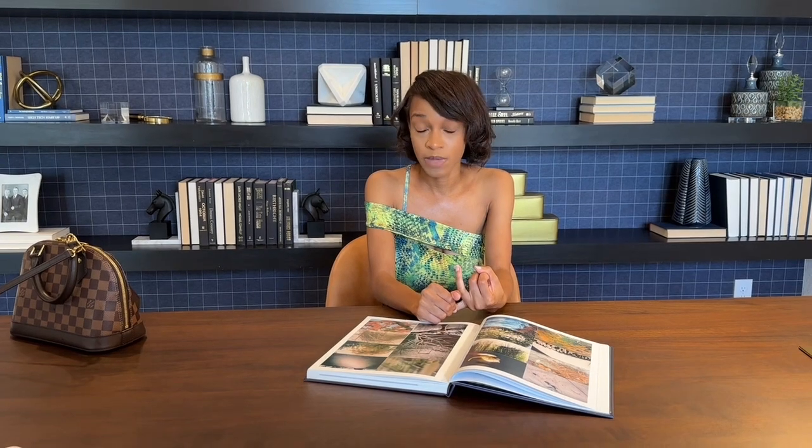Now, if you're relocating to Houston and you want to be in a new home by December 31st, keep this in mind. Okay, so in order for you to get approved to buy a home in a different state, you're going to have a job offer letter from a company here in Texas, or you're going to need a letter from your current employer stating that you can work remotely. Unless you're self-employed, then you don't have to worry about that. But if not, you need a job offer letter or a letter stating that you can work remotely. Without that, you will not be approved for a home loan here in Texas.